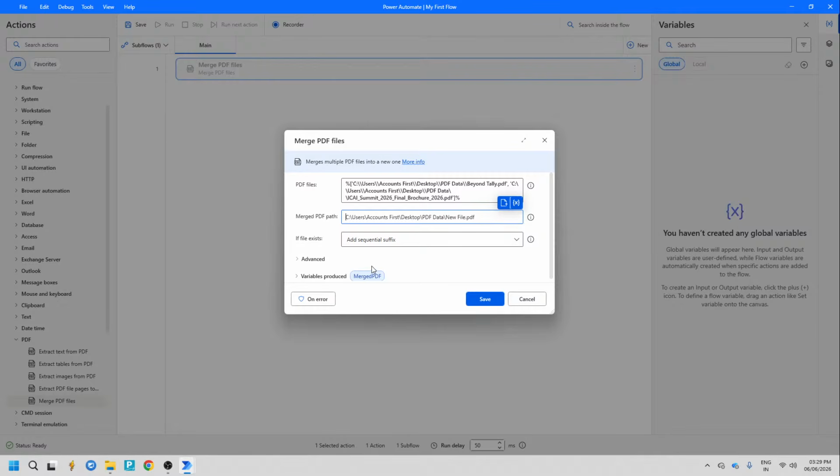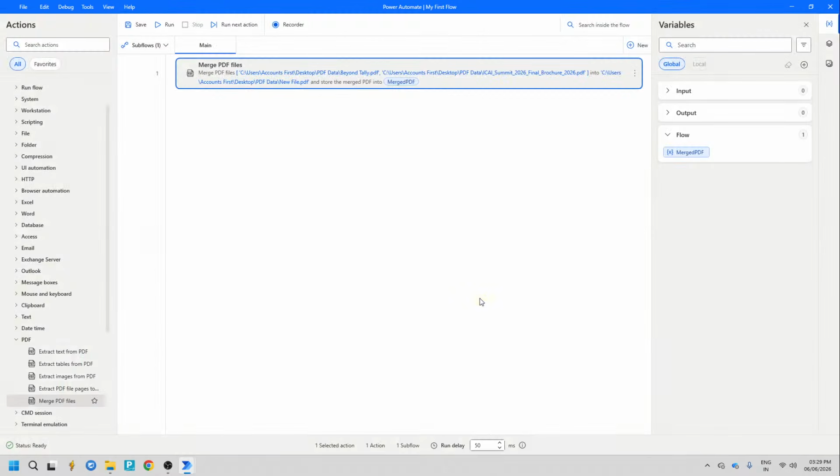Okay, I will explain the variable in more detail in our next flow today only, but right now you can see that if I am giving the file paths of two PDFs, and I am giving the new PDF merge file path by using this select file button, automatically a variable is getting created, an empty box is getting created where it will store the new file value. Okay, I just have to click on save, and that's it.